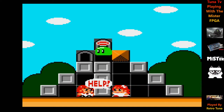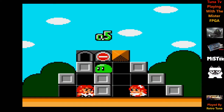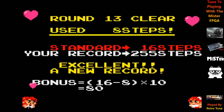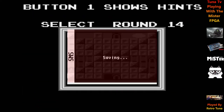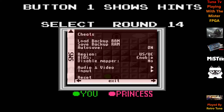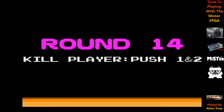How do I get to that side? Oh, okay, that was lucky. I'm pretty sure this core, yeah, that's got a save. It hasn't got save states though, I don't think. Save states would be handy. My god, that looks a nightmare.